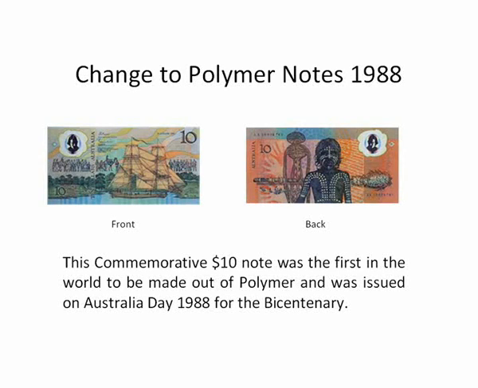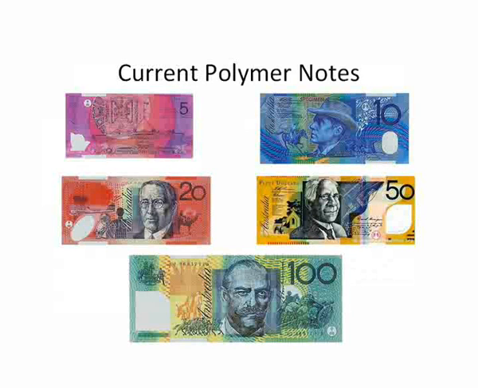Some of the reasons for this decision were that it would be harder to counterfeit or copy them, and they would last 4 times longer than the old form of paper. Australia was the first country in the world to use polymer to make banknotes and now makes polymer notes for other countries in the world. Old polymer notes are recycled by being turned into granules and used to make plastic products such as compost bins.